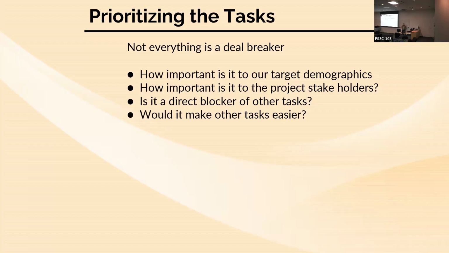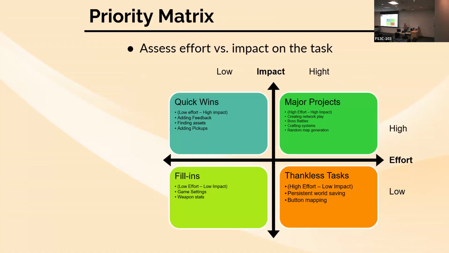All these things can play into how important it is to the product, but even more than that, don't think of it on a single axis. Think about it in multiple axes for what the overall priority is for your product. The first one is the obvious aspect, and that's the impact it has for our users, right? How important is it for our users? How much do they care about this existing in the game? But the other axis you want to pay attention to is how much effort is involved in adding that into the product. That plays into your decisions as well.